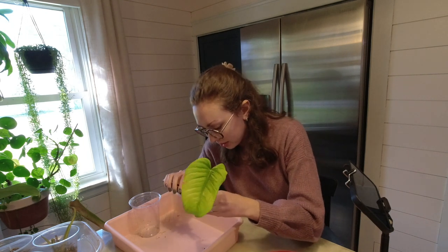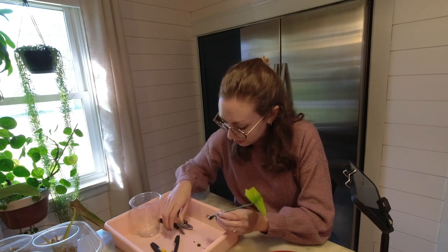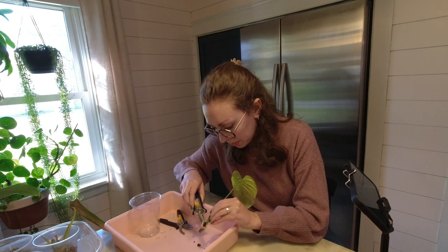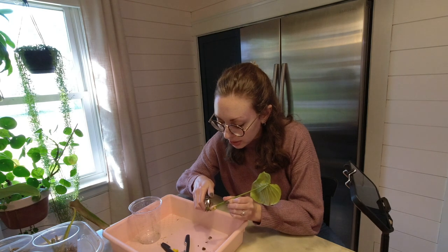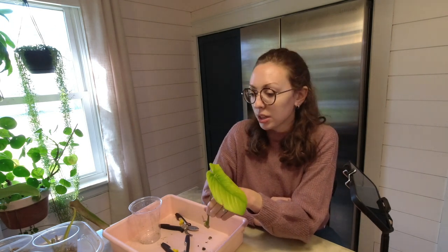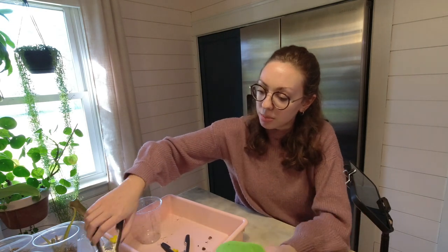It's hard to cut it down here. I hope you can see this. The other thing I'm going to do is just cut a little bit more of the stem off and let it callous. I have my phone out here to record it closer up so you can actually see what I'm doing, but then I didn't turn it on. Next time.